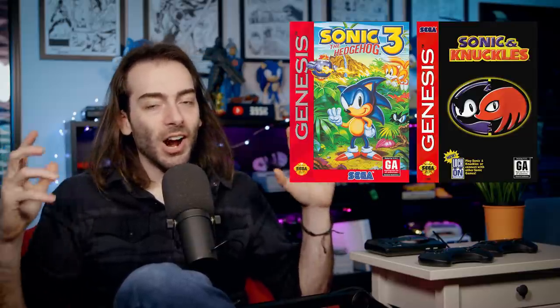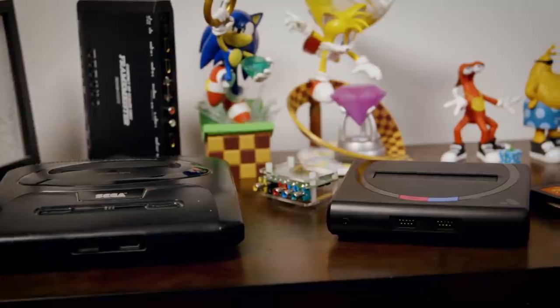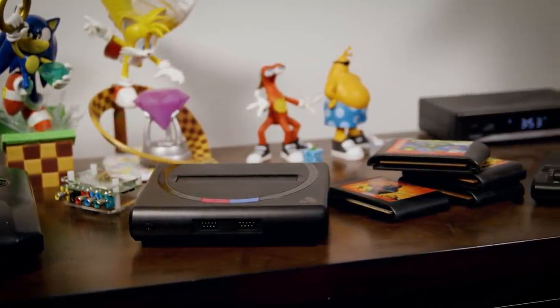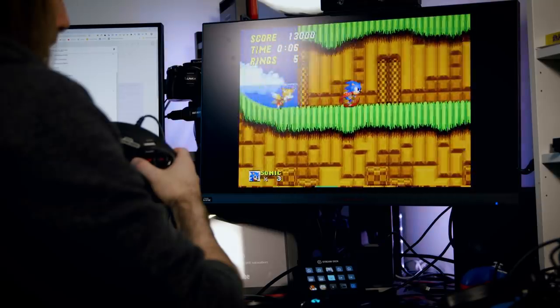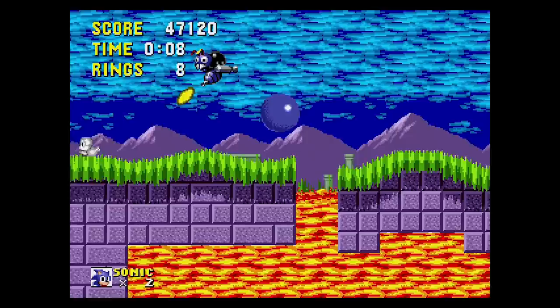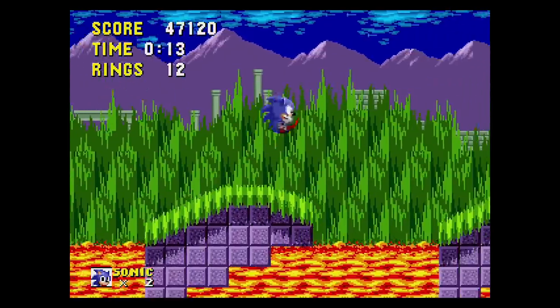I'm amazed at all of the work that Sega put into this little console, from the physical design of it to the emulation to the licensing of all these games. The elephant in the room is that Sonic 3 and Sonic & Knuckles are not on this thing — but come on, there are 42 games on this thing, you can't have everything. Sure, there are other ways to play these games today, whether it be original hardware or not, but in my opinion if you wanna play Wily Wars and Earthworm Jim legally on your modern TV, this is the easiest way to do it. And at $80 for a lot of these games, this is also the cheapest way to do it.